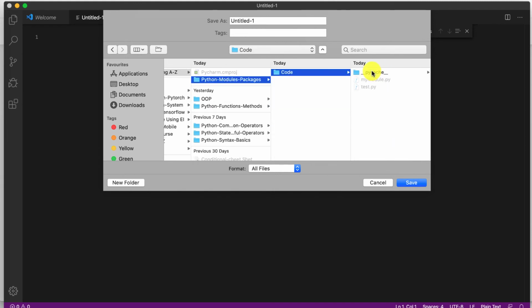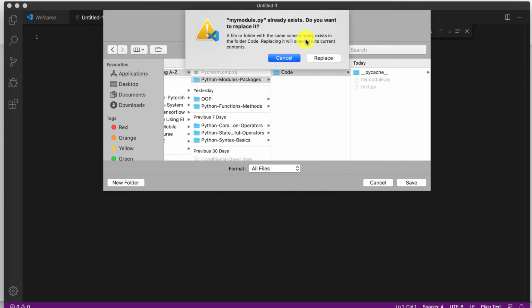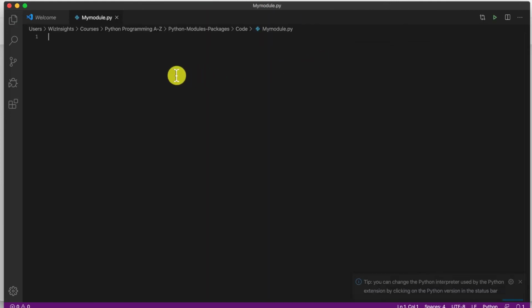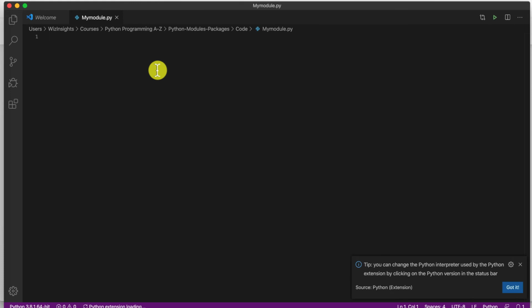So here in this code, I'm just going to my module.py, just replacing it, and it's the new file. Here I am creating a function adding x, y, return x plus y.